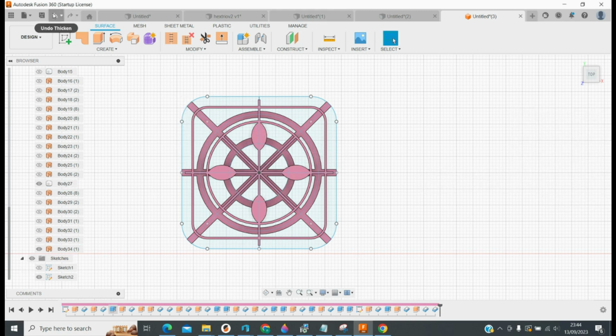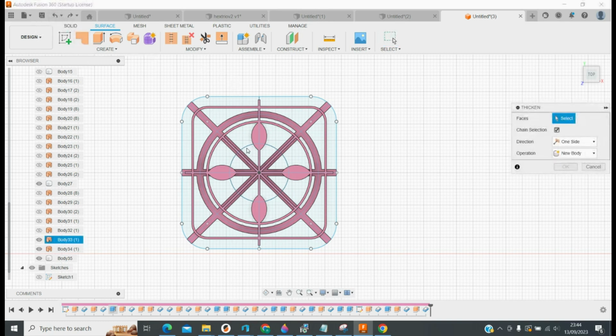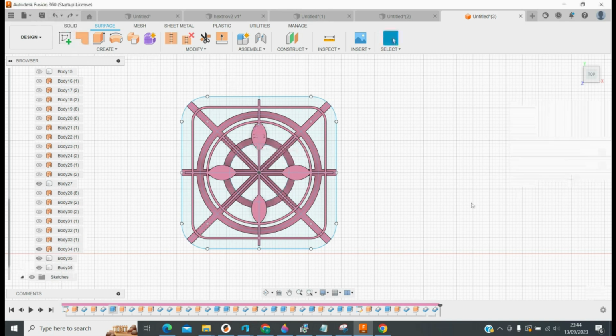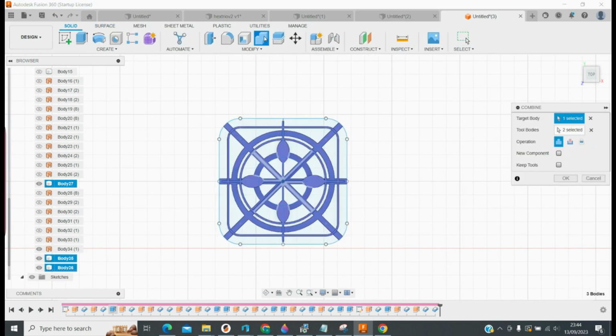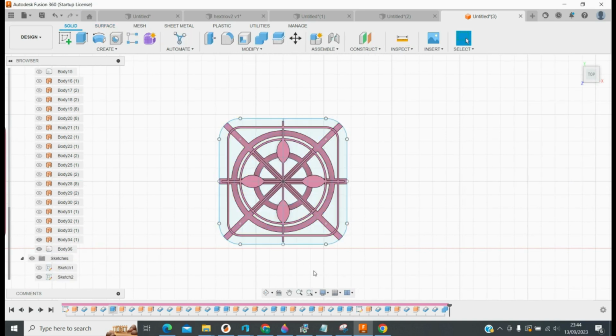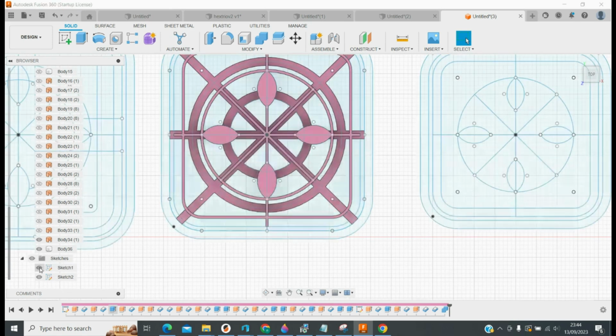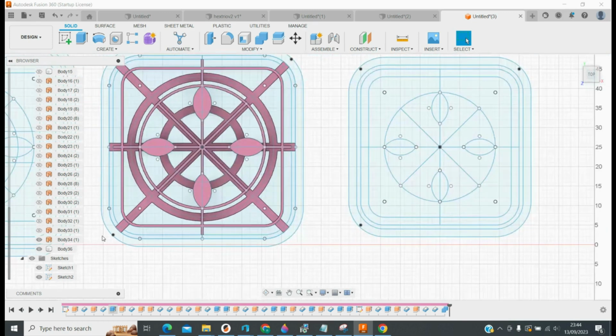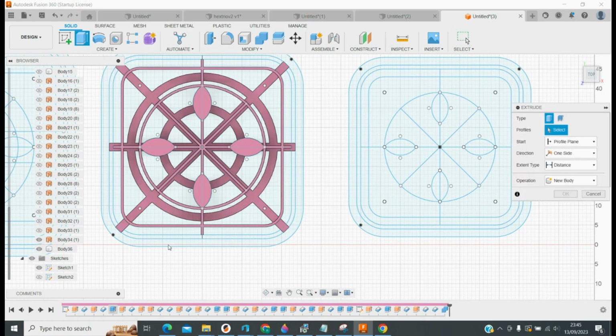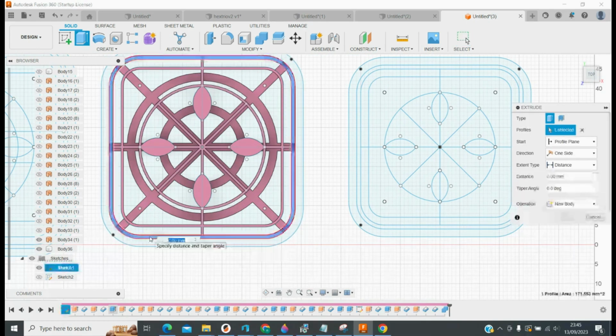So, let me not join it for now because we've done the 2 bodies different. So new body. So what we're going to do at this point, we are going to highlight some more because we've got 3 bodies worth, and we're going to go to solid, combine. Okay. So now we're going to turn sketch 1 back on. Okay, as you can see, this is why I told you to use a middle line so the extrusions come on. Don't worry, we can cut them off. In order to save yourself from getting confused, I would just turn sketch 2 off, and we're just going to use extrude to cut off this excess.